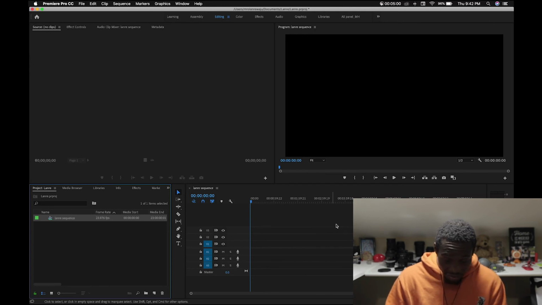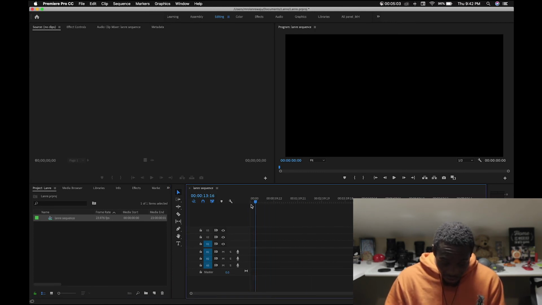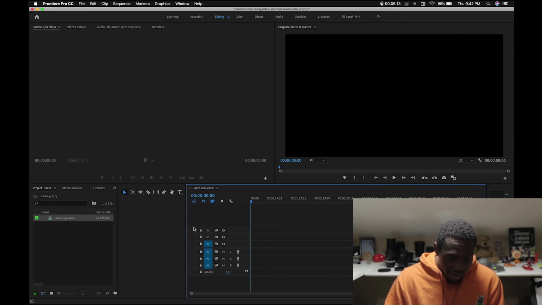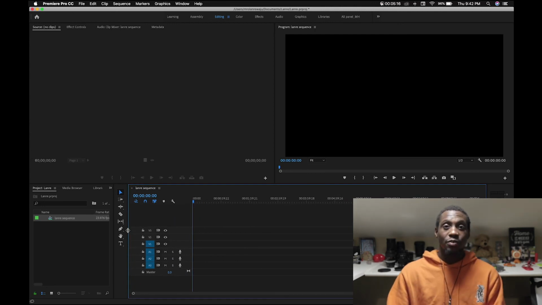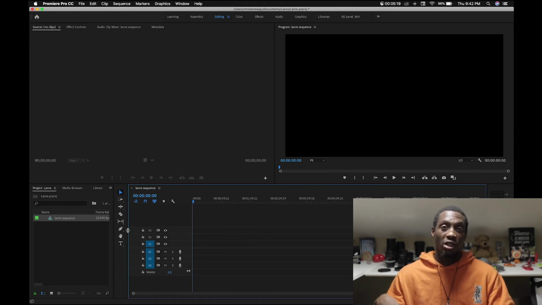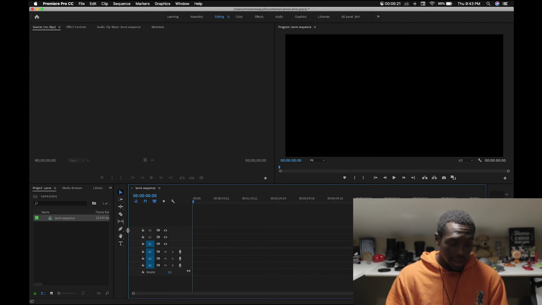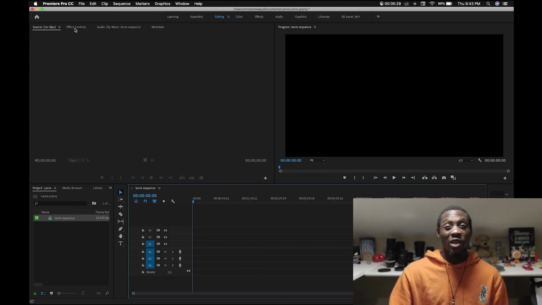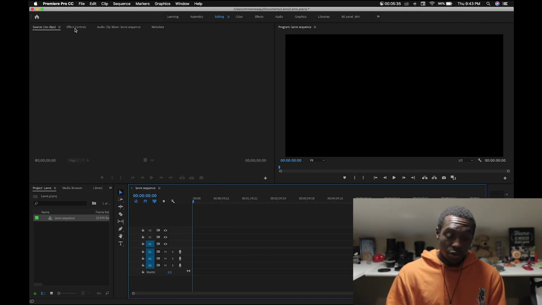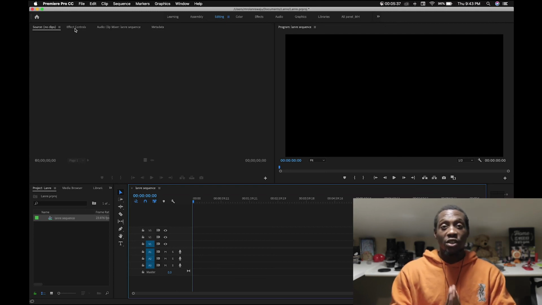As you can see, now that I've hit OK, I can see my timeline now. This is where the footage that you'll be editing will all come. The top part is for videos and the lower part is for audios. We can see our sequence here. See your sequence more like a housing for where you'll be putting all the footage that you'll be editing. And to the top here you have your source window, you have your effects window. I know all that won't really make sense now until we actually have footage to work with. So that's it on how to create a new sequence.